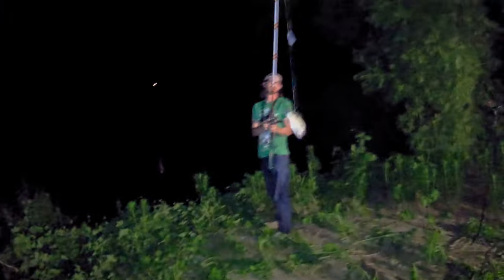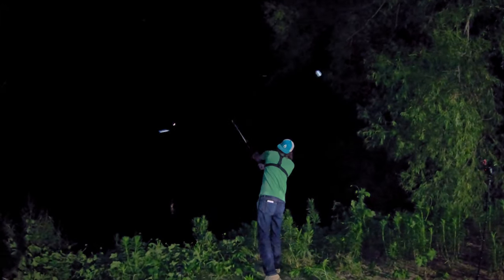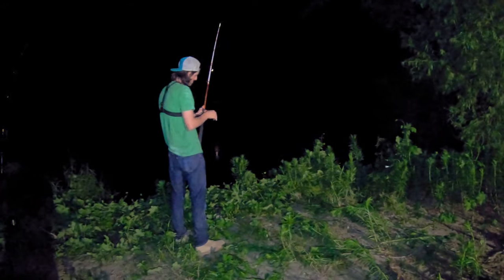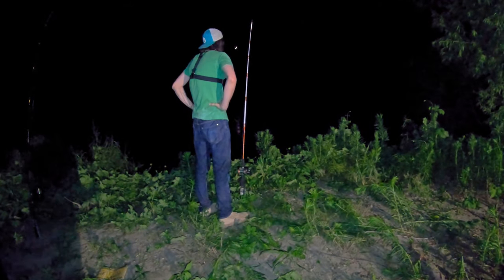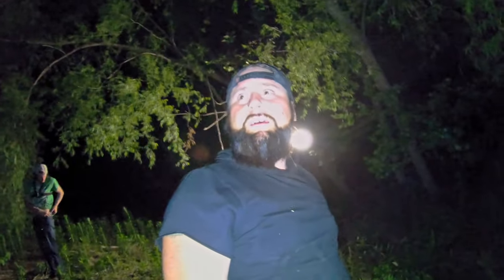This one, I'm gonna do what I did last time. That's a pretty good, nice far cast. I might go sit up, see if I can go ahead and get my third pole in there again. Hopefully we can have a good night. I barely even got my first pole set in with a nice perch on there, pretty active, and wasn't able to even start messing with my second pole and got some pretty good tug down.